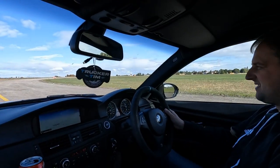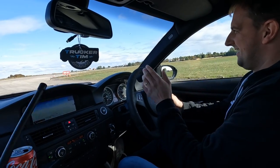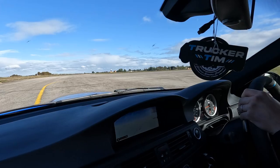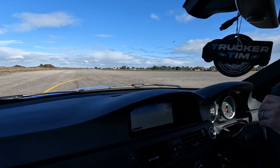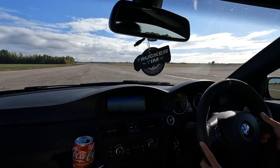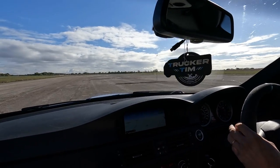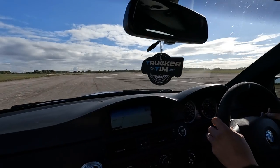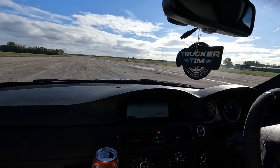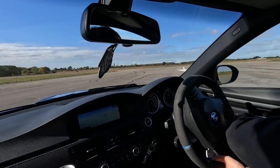I've always wanted to go on an airfield - it's not something you can do every day. So I'm just going to make a radio call. Sturgate traffic, all stations, just to let you know there will be a car running up and down the runway - Sturgate traffic. How many horsepower is it? 420. I'm going to have to try a little slide, though. Is that all right? It's quite a nice area for it. I've never done this before so you'll have to bear with me. That is a definite slide.